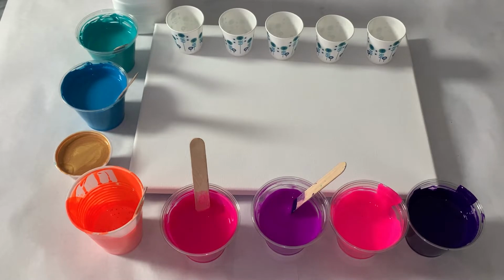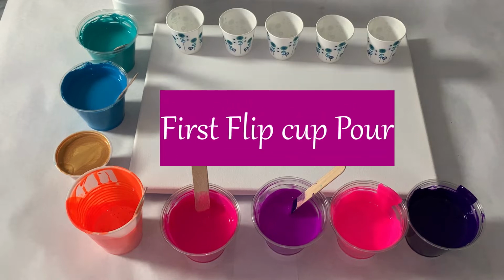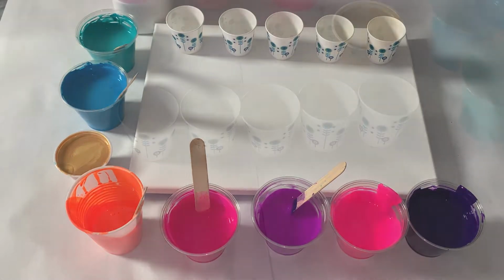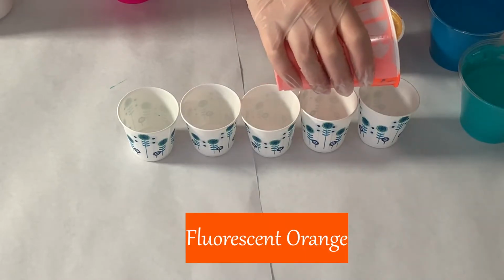I also have my white paint, and I'll be using that to layer in between, like the purple and the turquoise. So all my paints are mixed with Floetrol and water. I put silicone in everything except for the gold and white. So let's go ahead and layer the cups. I'm going to start with just a little bit of orange.